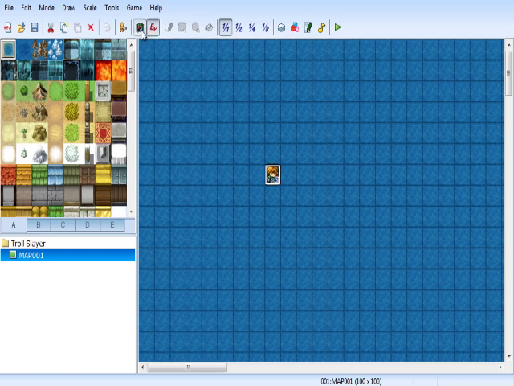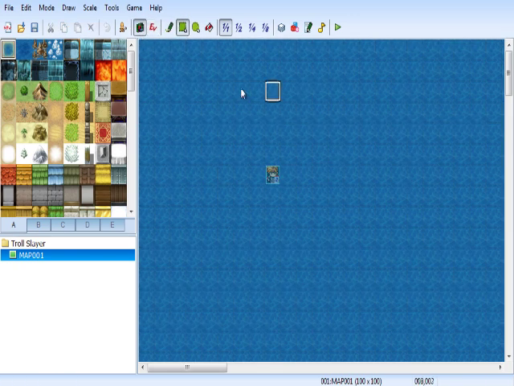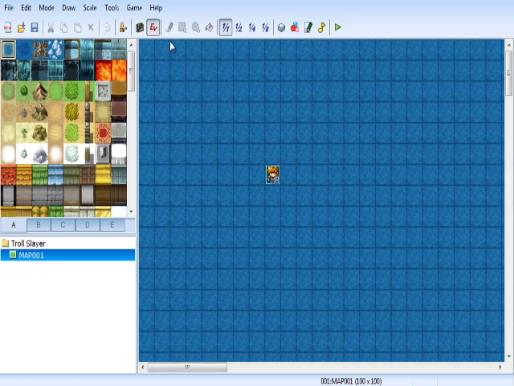This is the go between maps and events. Mapping is, of course, you make the map, and events is scripting. In this system, you don't really necessarily have to script unless you want something really special. And always, I would suggest you search the internet before you start trying to script.